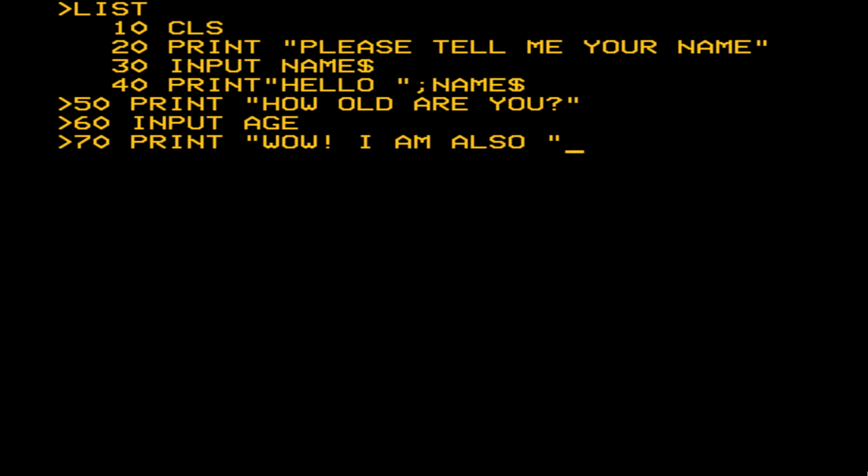And again, I want the numerical value that has been stored in age to be printed out right next to that final space just before the speech mark. So I'm going to put in my semicolon again. And now I'm going to put in the name of the variable that we have used. Now we'll run our program.